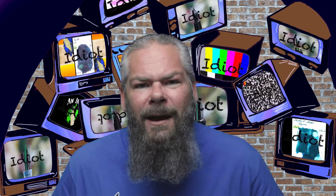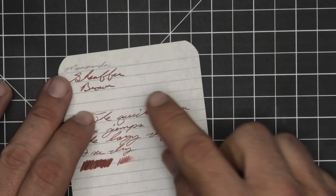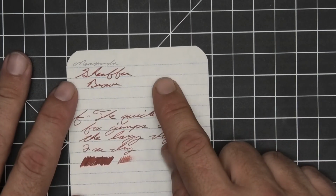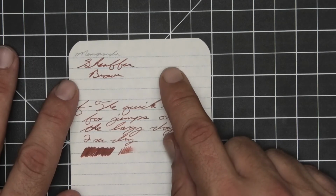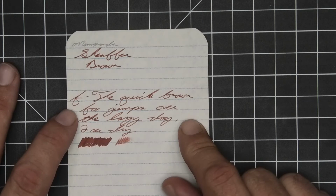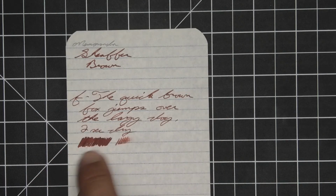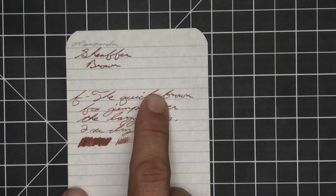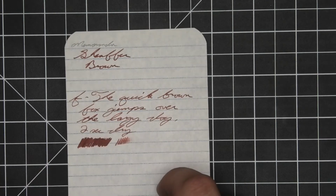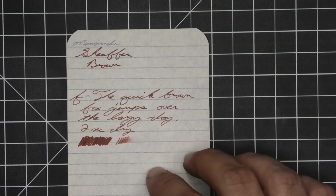The last writing sample is done on a memoranda pad, like I would have carried when I was in the Marines. We have no bleeding, no ghosting. That medium at the top has no feather spread, halo sheen, or shade. The extra fine is just a tad lighter than the medium, with no feather spread, halo sheen, no shade, 2 seconds to dry. The scrubby showing no color variation, but we don't get any, but the smear test says you could recover this if you smeared while you were writing, making it a good ink to use in one of these pads.